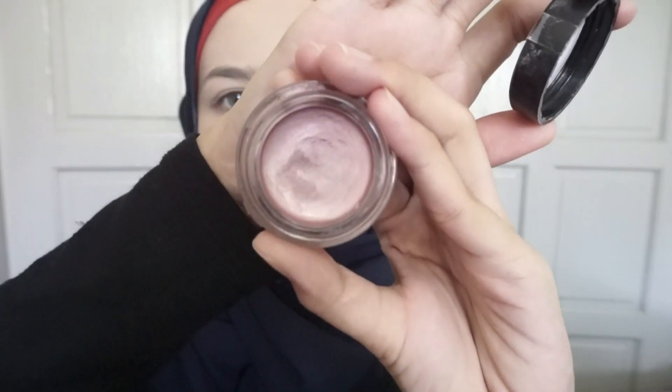I'll go straight to the eyes. I'm using my Urban Decay Eyeshadow Potion primer. Using my ring finger I'm just going to bring it all over my lid and also on the bottom so that your eyeshadow will stay longer throughout the day. I'm using my Maybelline Color Tattoo in the shade Ink in Pink — it's like a pink color with a slight shimmer, so it's very pretty. I'm just going to put it all over my eyelid. This is a very easy way to look good; it looks like you've put real effort into your makeup when you're just dabbing this all over your eyelid. I love this.